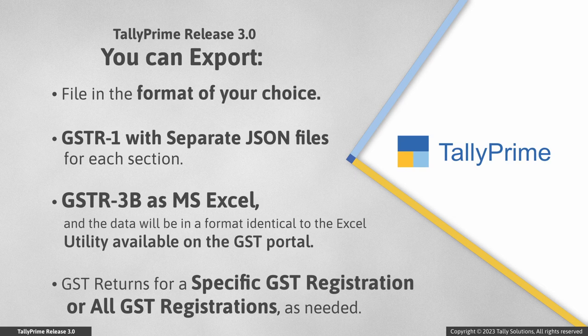On the other hand, you have the flexibility to export the file in the format of your choice. Exporting GSTR3B as an Excel spreadsheet provides you with the data in a format identical to the Excel utility provided on the GST portal. This makes it even easier for you to upload transactions on the portal. If you are using the multiple GST registrations feature of TallyPrime, then you can choose to export GST returns for a specific GST registration or all GST registrations.